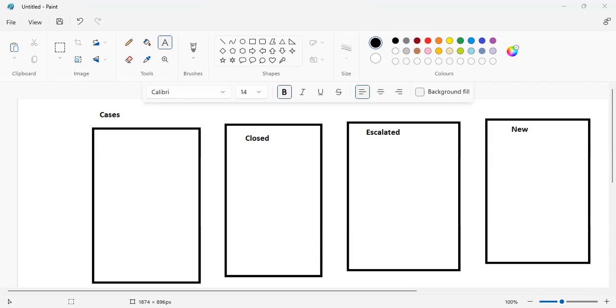And chart components are not applicable for joint reports. Chart components are applicable only for summary reports and matrix reports, not for tabular reports or joint reports.